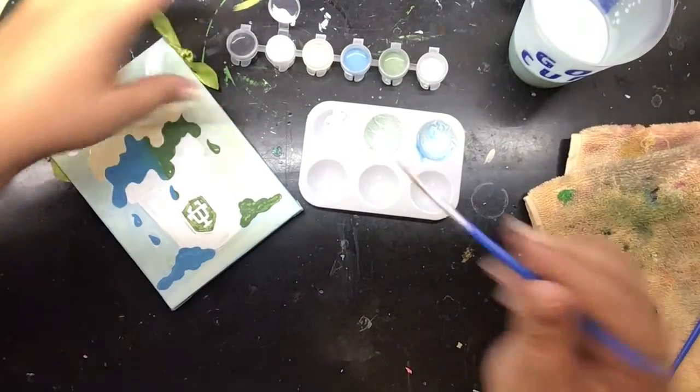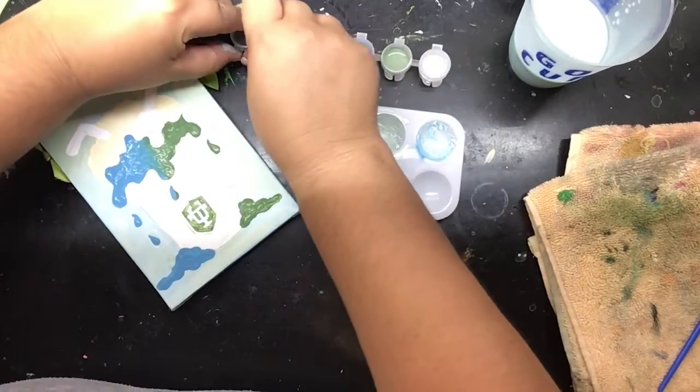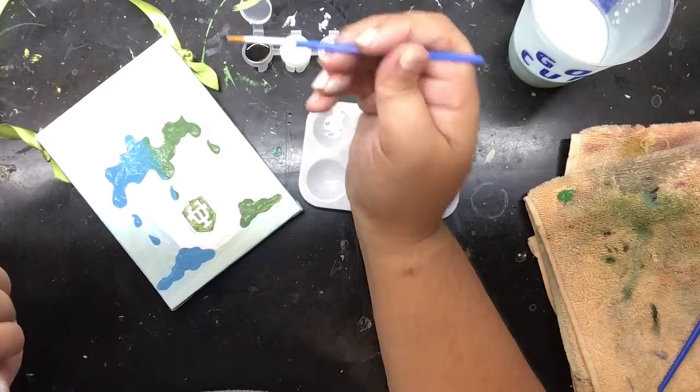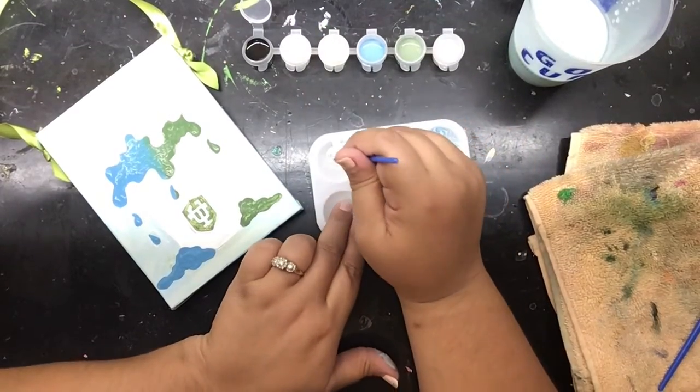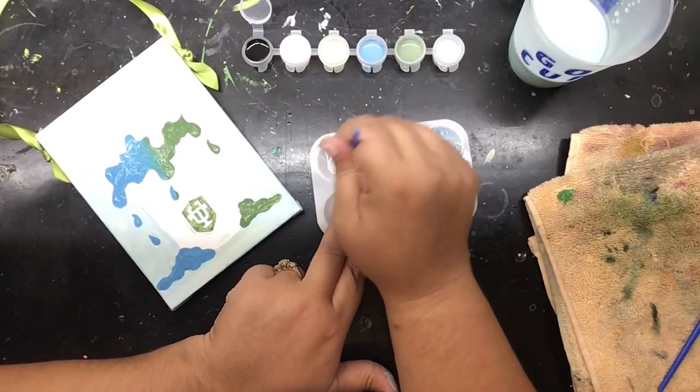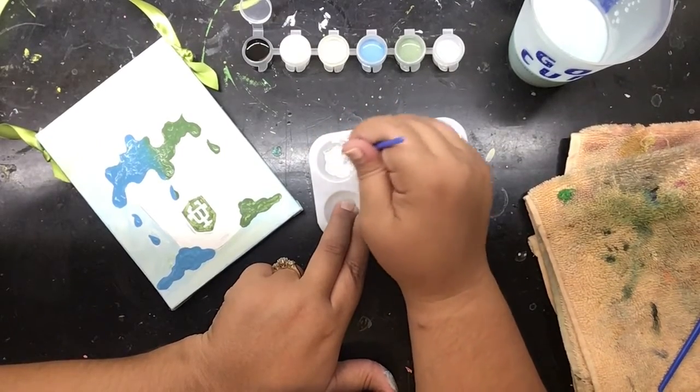Rinse. And then just a little bit of black, like a tiny amount, because we just want to make a really, really light gray. That's perfect.